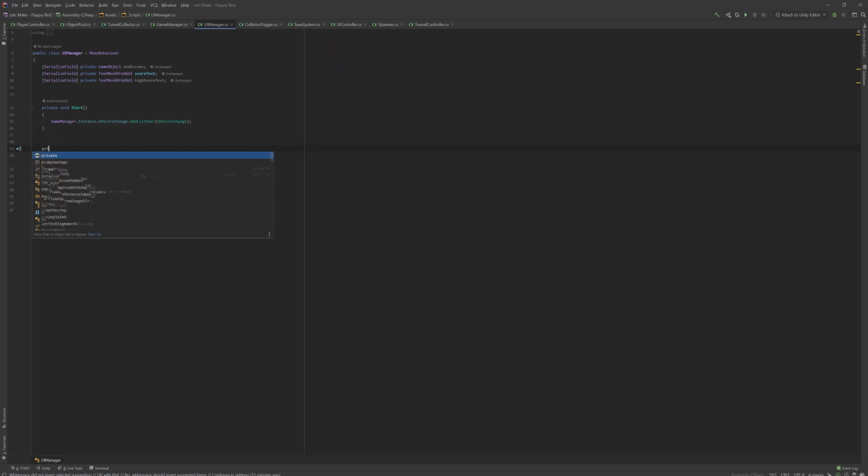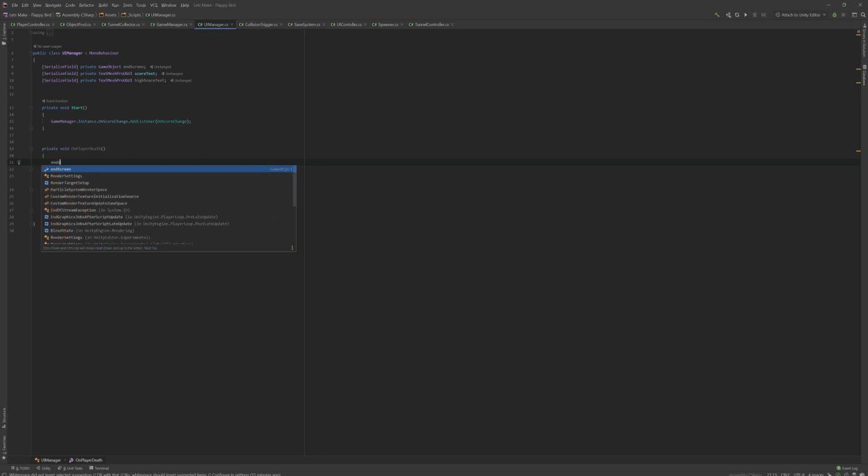Now, we also need another event on player death, which I don't think takes any input. And basically what we'll do on player death is we will set the end screen to active. So we'll disable it by default.